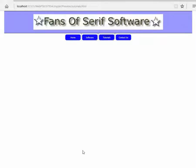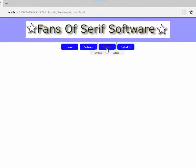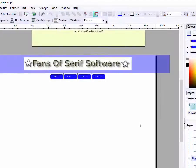It doesn't have to be anything major, but just be aware that if you don't put something on these pages that have drop down menus, you will just have blank pages on your website, which is not very professional looking. So I would advise that if you do like I've done and make a parent page with children pages underneath, make sure that there is something on the parent page. So I will close that down.